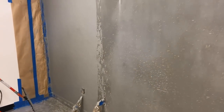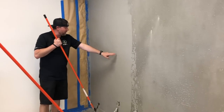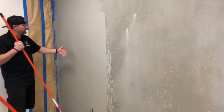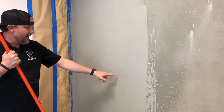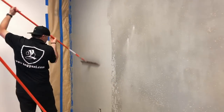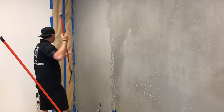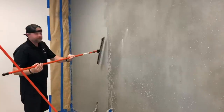Now before I move on, I just want to make sure everything's flattened off. And again, guys, I'm not worried about these spots that are missed. If you want to try to get a perfectly flat wall, we would just add a little material here and flatten it off. But it's going to look better the more random it is. So I'm literally just going all different directions.